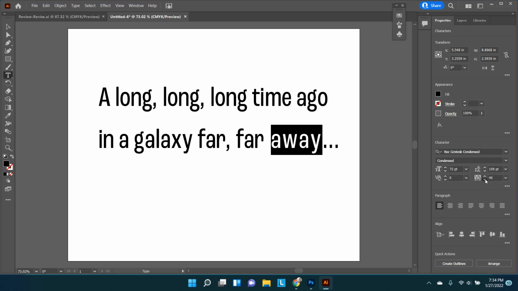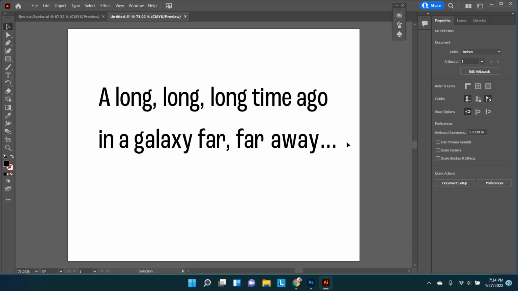Now, in just looking at these two lines of text, my first impulse, because of our knowledge of working with things like proximity, is that this is too big of a gap for readability. It doesn't even look like they belong together. I mean, we know, right? A long, long time ago in a galaxy far, far away, goes together, but there's almost too much of a breadth of negative space here, and I need to bring these lines closer together. So that's what gets into leading, okay?